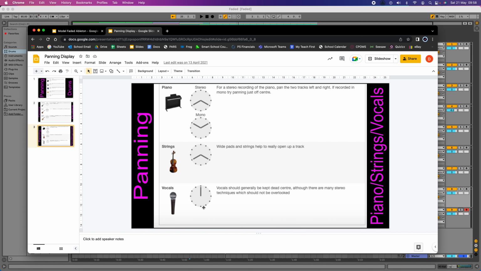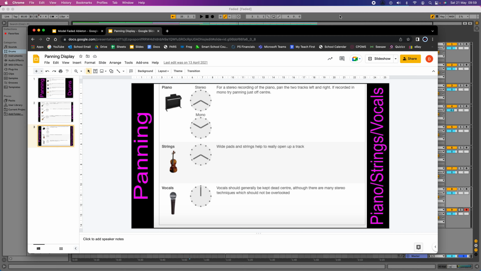So I've put this page up first because the track at the top of our mix is the piano track. So I thought it made sense for us to start with piano. Now you can see in piano, there are actually two different options, depending on whether you've recorded in mono or whether the track is actually in stereo already, i.e. it was recorded with more than one microphone. Now our track is recorded in mono. So that is recommending that the piano track should be at 2 o'clock and 10 o'clock. And that is how we describe it. We describe it as 10 and 2. That is the description that we're going to give in our write-up.